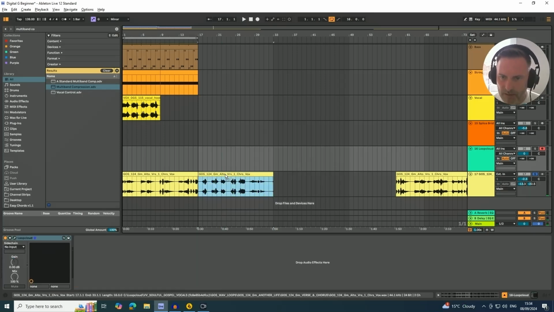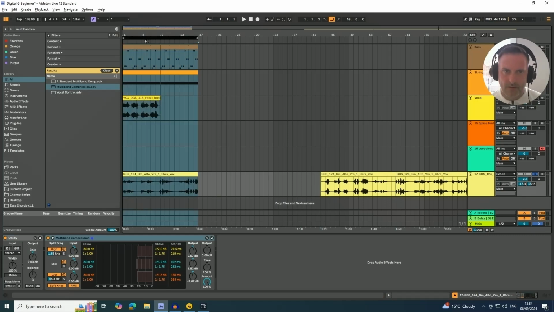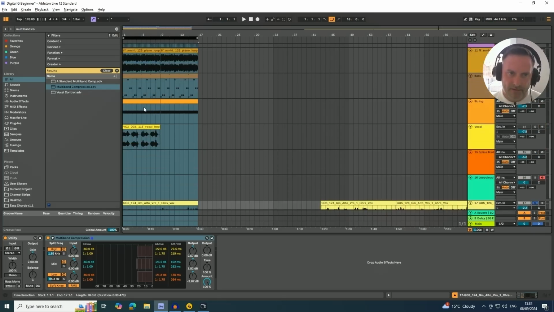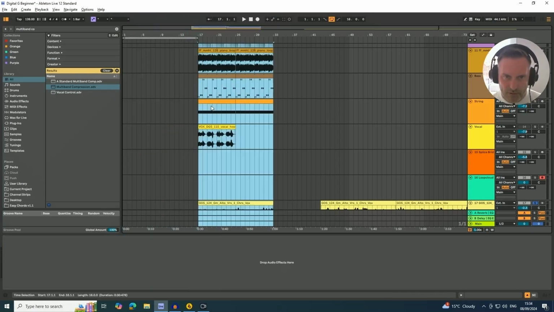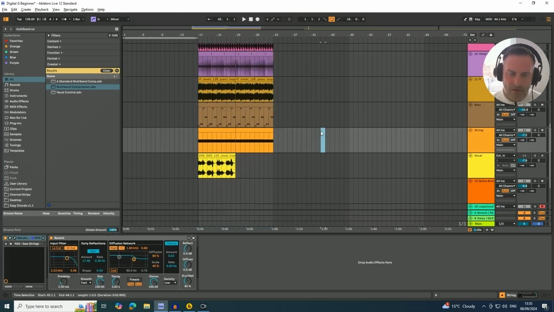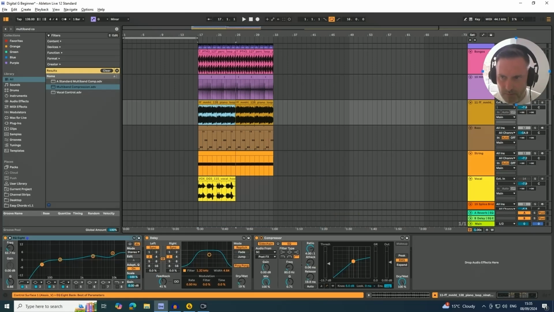Okay, we might be able to use that a little bit later on. But for now, we will work with this. So I'm going to select everything, and by clicking this bar along the top, it sort of highlights everything inside here, and we can drag this over to the right hand side and drop it, and that allows us to start from position 1 then. So what I might do is the main piano loop.